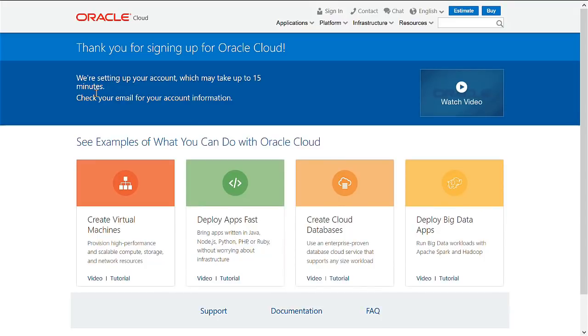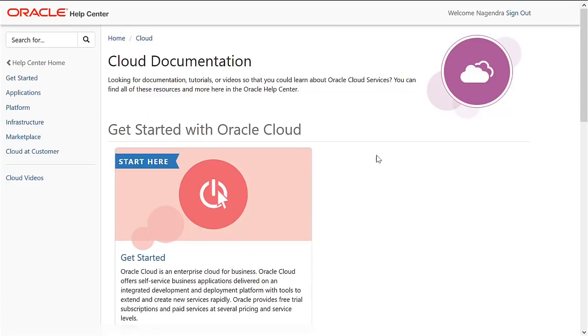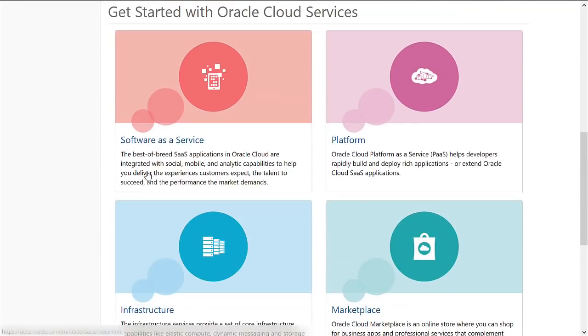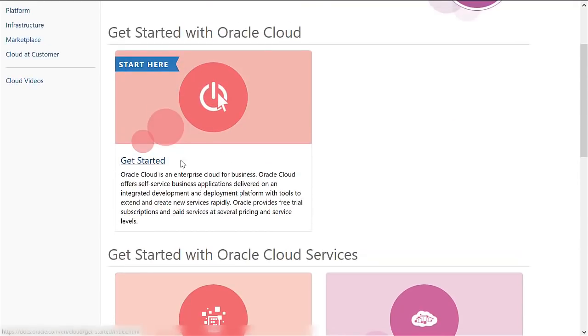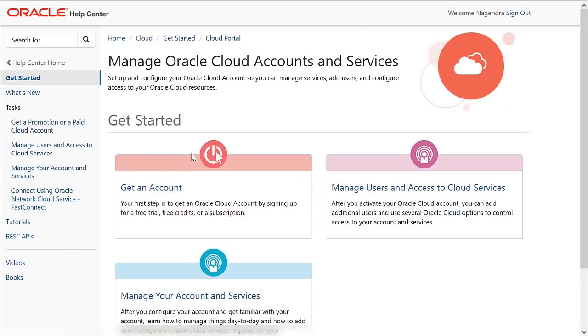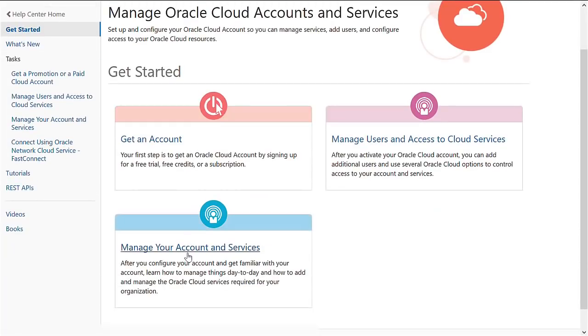So till the time you get your details, you can go through the cloud documentation. This will help you get started and understand what the Oracle Cloud services are and how to manage your Oracle Cloud account by creating the necessary users, credentials, compartments, and your networking to be able to run instances easily on the Oracle Cloud account.